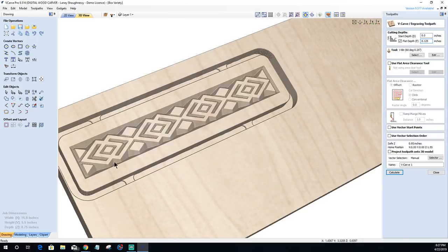And I do have some flat areas here, and I have a choice. Do I want to use a flat area clearance tool, or do I want my bit to flatten everything out? My V-bit, should I say. And I think that I'm going to opt to let my V-bit just do the work. And I think I'm good with that. So if I decide against it, then I'll use an eighth inch end mill or something. But it's got to be a small enough end mill to really make it worth my while to do a bit change. So we're going to call this box one.